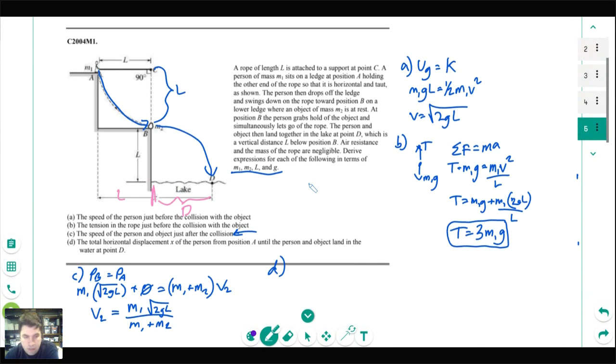So projectile motion, first step, we need to figure out the time we're in the air for. That is just using the vertical information. So yeah, that could work pretty well. Part one, we want to find time. We're going to use y equals y naught plus v naught y t plus 1/2 g t squared. We have to fall the distance of L. We aren't moving at the beginning vertically. All our motion's horizontal, so that's easy. That's just 1/2 g t squared. T is the square root of 2L over g.